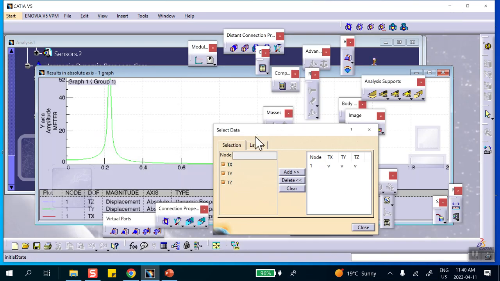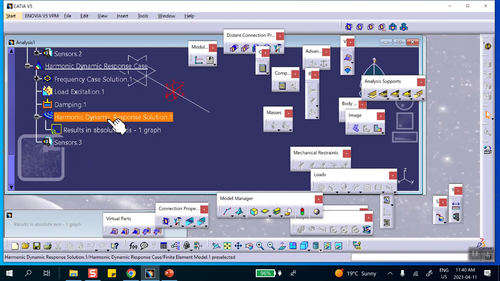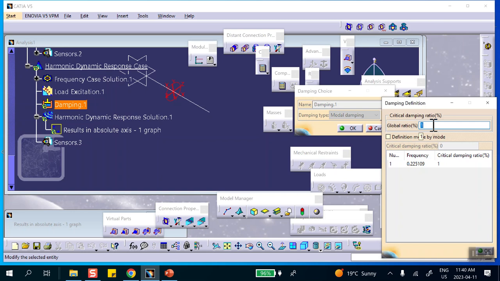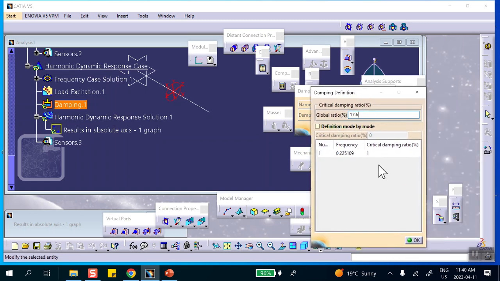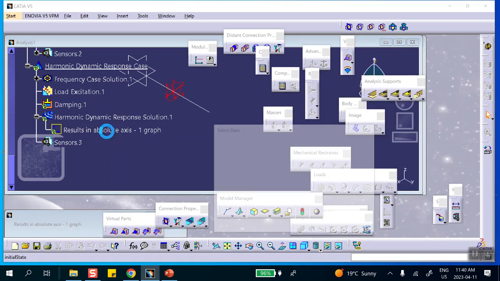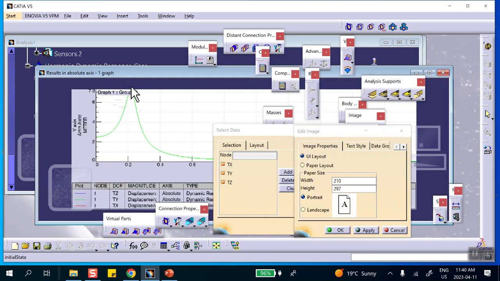Now, the thing is that doesn't quite look like that. Let's find out why. What was the value of the damping that we had? If you click on the damping, notice that by default, it takes 1% damping. Mine is not 1%. Mine is 17.6%. We say okay, and close this, and double click on that. Notice that it brings it down, right? Right there. You can see that it's not jagged, it brings it down.